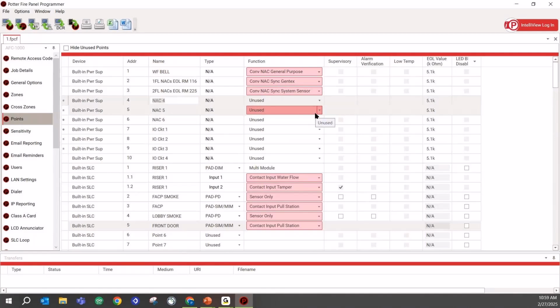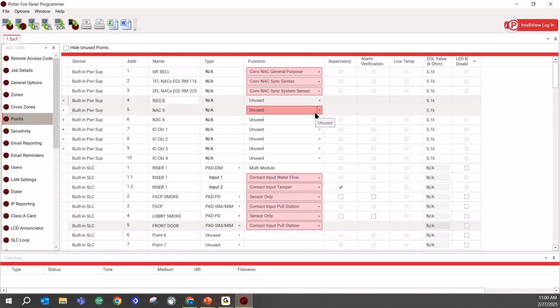As long as I have Gentex appliances on circuit number 2, where I have that Gentex synchronization applied, and System Sensor on circuit number 3, where I've given it the System Sensor sync, circuits 2 and 3 will synchronize visibly together. As a matter of fact, they're going to sync audibly together as well. The only one that's not going to synchronize audibly will be Wheelock. For some reason, I apologize, Wheelock is 180 degrees out of phase audibly, but they will visibly synchronize.